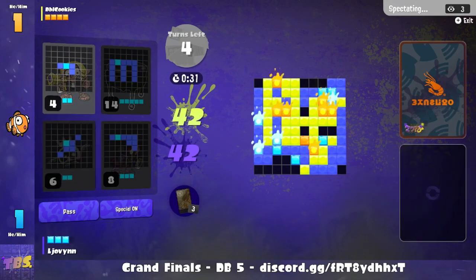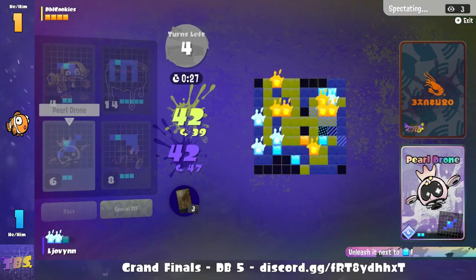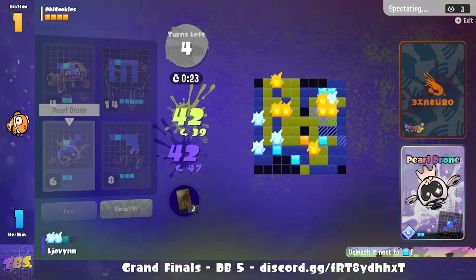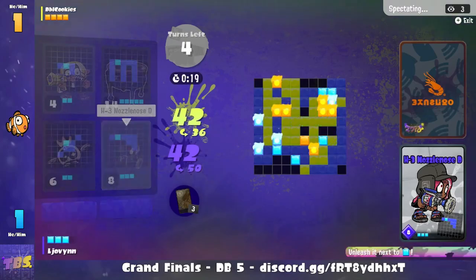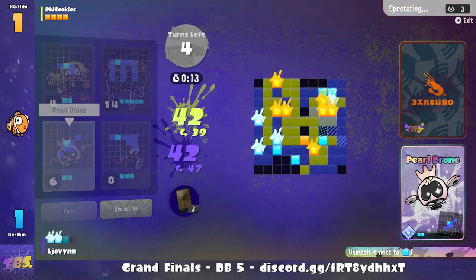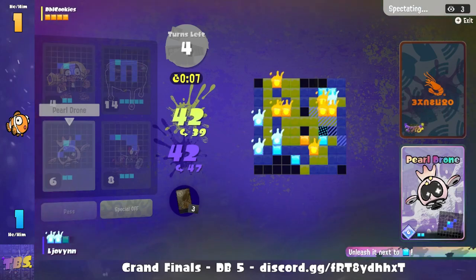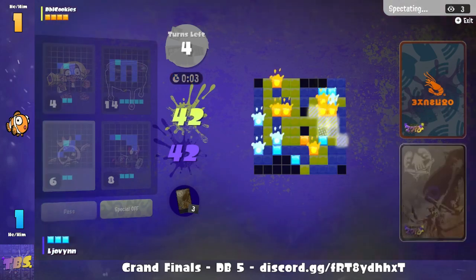The question now is what's next for Ljovynn here. They are thinking of using Pearl Drone to maybe combo off with 2 specials. I do like the Pearl Drone play as an option here. I think it is the best play right now, just because of how limited you are in terms of plays. You only have the H3 Nozzle Nose, which is going to give DblCookies a special point. You really don't want to do that.